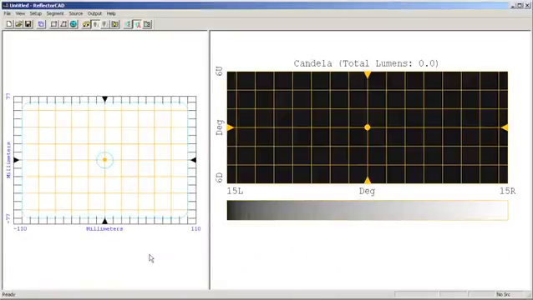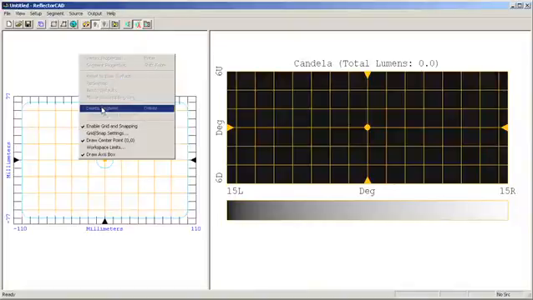Let us now start a design from the ground up, but before we get to the actual design, let's explore the actual ReflectorCAD interface. On the left-hand side, we have an area where we'll be entering the actual segments of the reflector. On the right-hand side, we have the area which is going to be the luminous intensity output from each one of the individual segments as well as the reflector as a whole.